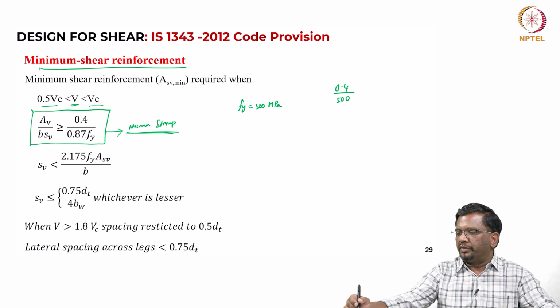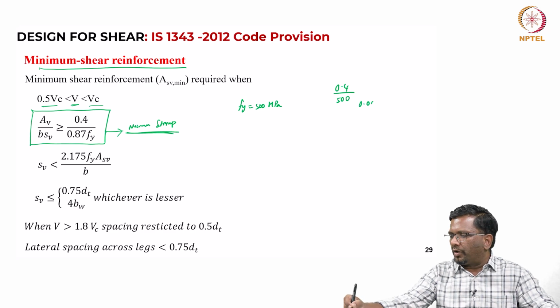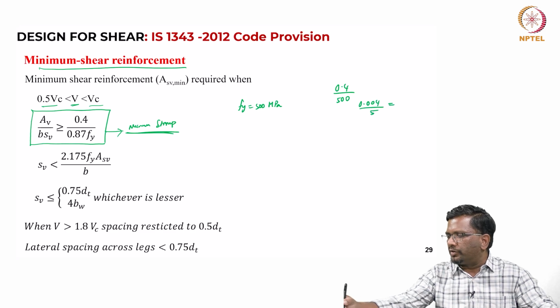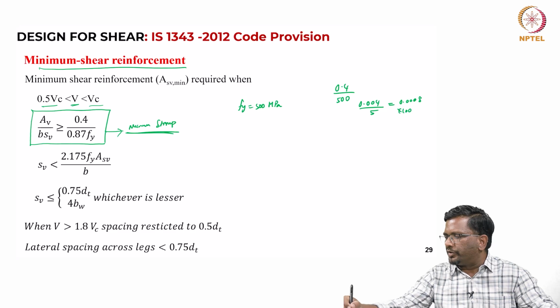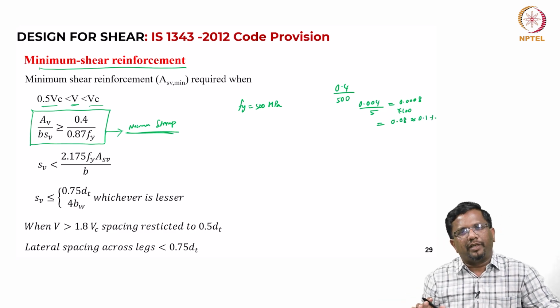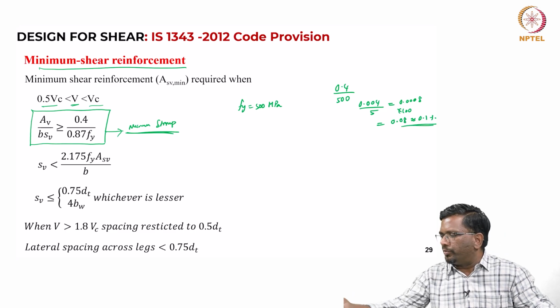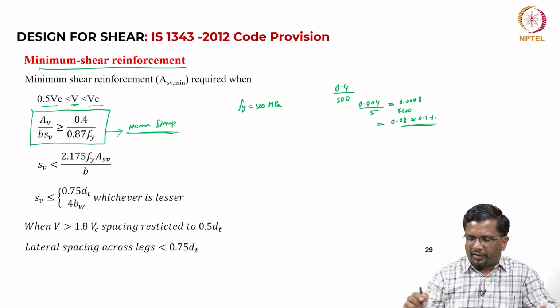So, what do you get? You get 0.02. If you multiply it, roughly it is working out to be 0.004 divided by 5. Again that works out to be 0.00008. When you multiply by 100 in percentage, you will see that it is working out to be 0.08, or roughly we can say it is about 0.1%. So, roughly we need to put at least 0.1% of stirrup as the minimum stirrup reinforcement, okay. This is how we get 0.1%, simple calculations, right.